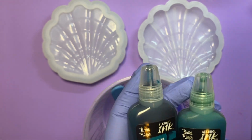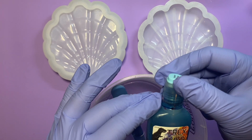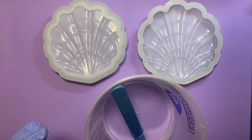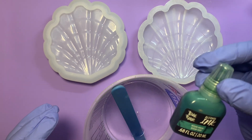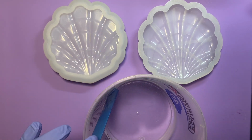So the alcohol inks I'm using today are from Brea Reese, and I have ocean green, turquoise, and I have, let me see, where's the other one I was going to use? Oh, the other one is T-Rex inks, and I'm going to use Glacier Blue. So I'm going to try these out. If I remember, the ocean green is pretty pale, but I'm hoping to mix them together to kind of get like a blue-green for the ocean.